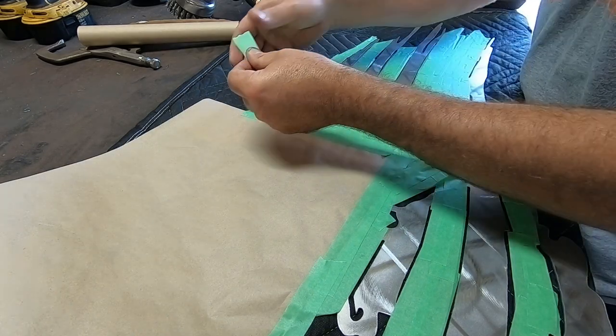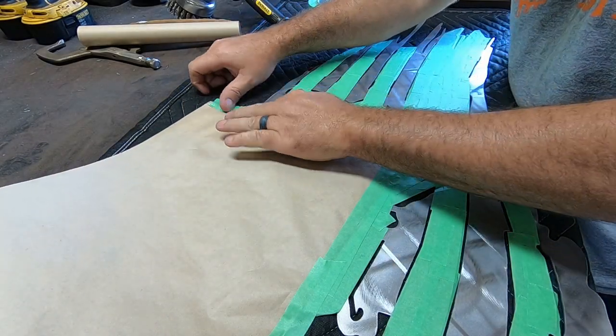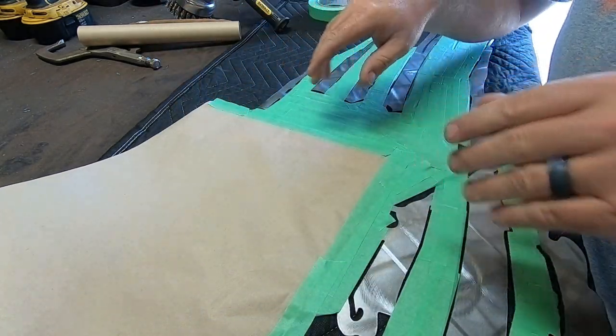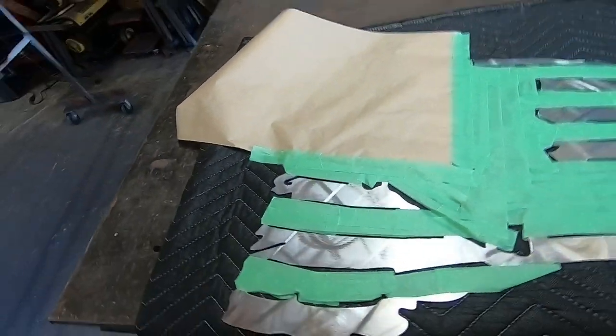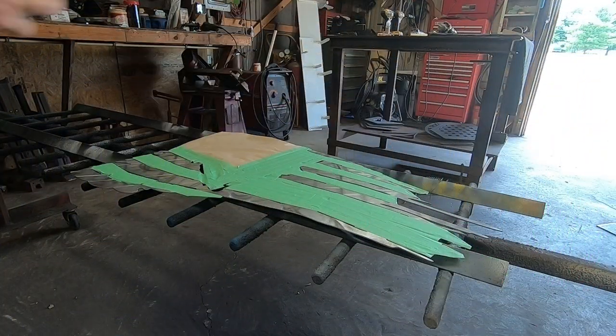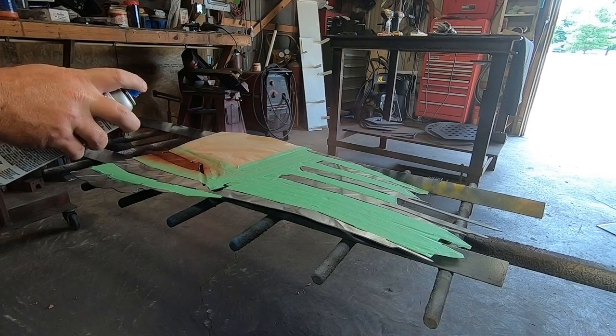Put one more little piece up here so we can double over on the back side of the sign. All right, we'll get this paper all folded up, folded under. We'll get over here on the paint rack, spray a little red on it and see what happens. Let's get a little red paint on here. What do you think?